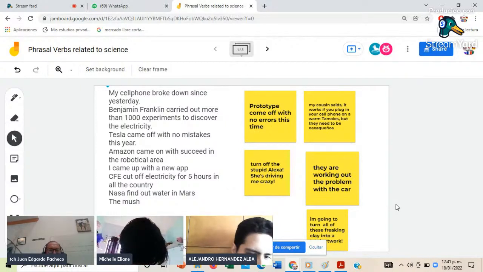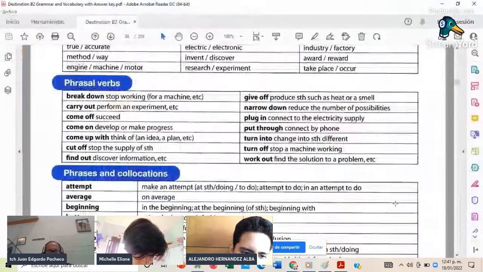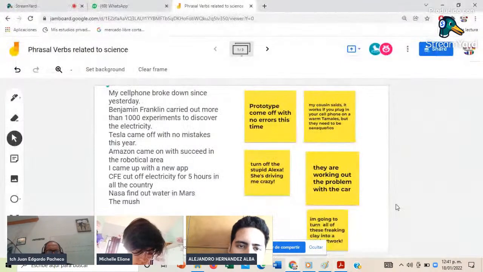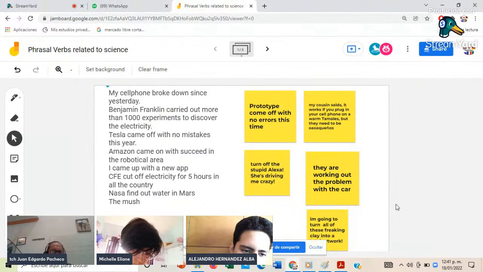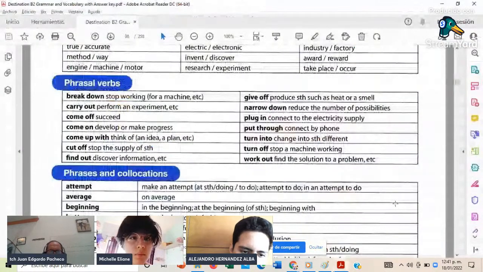NASA found out. Found out is in past tense. I think NASA found out is discovering, here it is discovering that there is water.